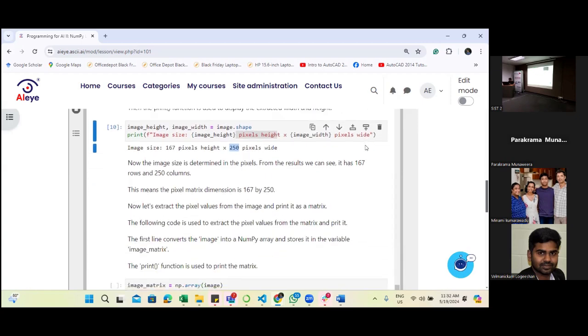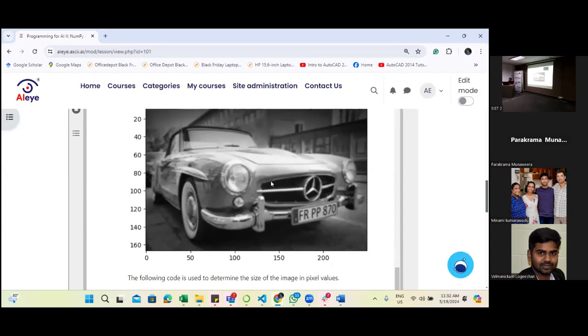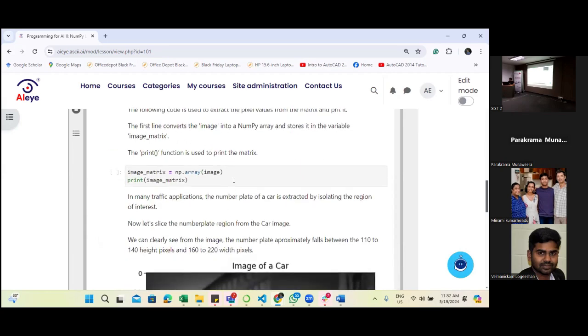So now what we will do is extract the pixel values of this gray image, right? It's easy to work with a gray image because we are using Jupyter Notebook, which is running in your browser. If you load the browser heavily, it will get stuck, right? Next class, we are going to load the browser a little more to do AI training. But this class, we will use this one, okay? This gray one. So now, the image matrix: np.array(image). This is the one.